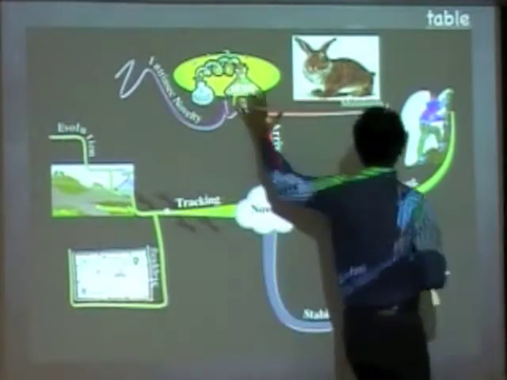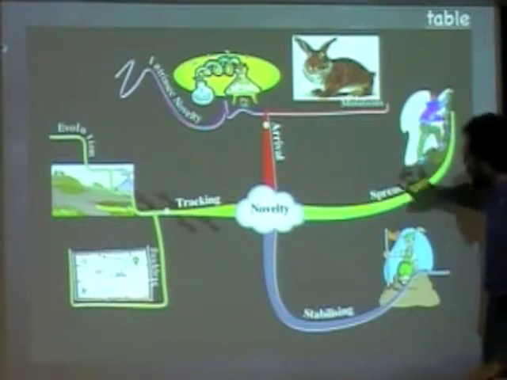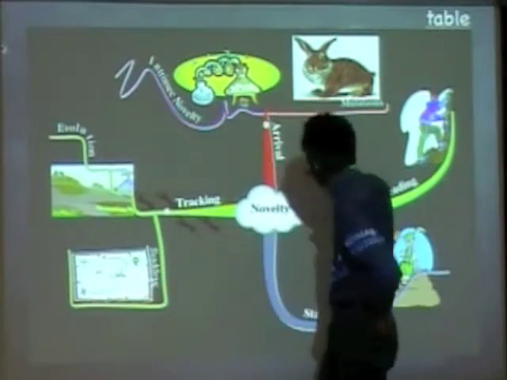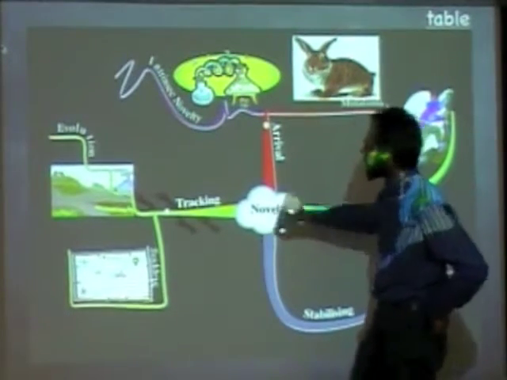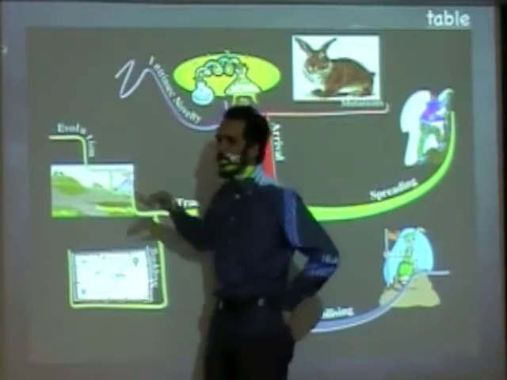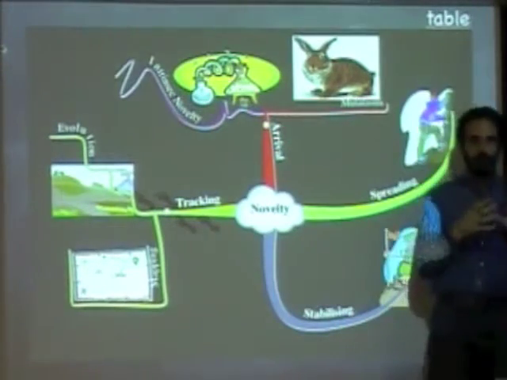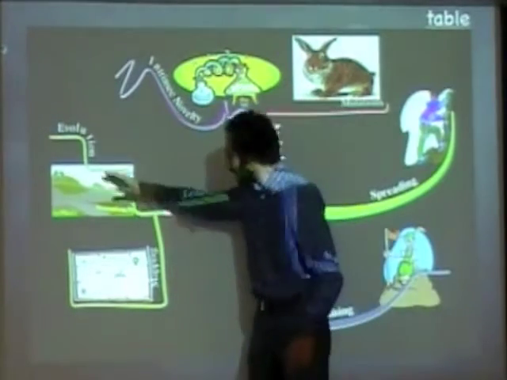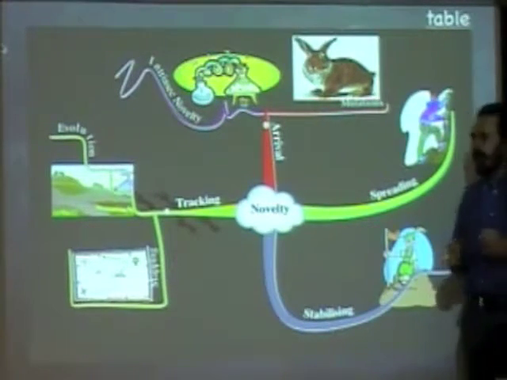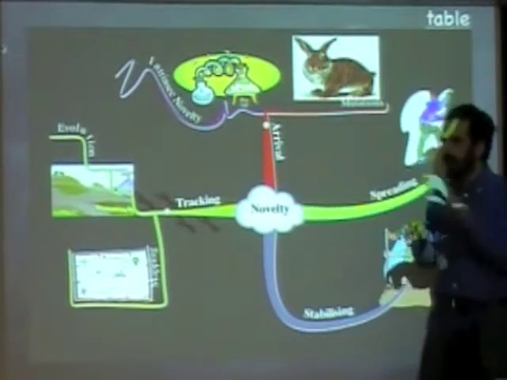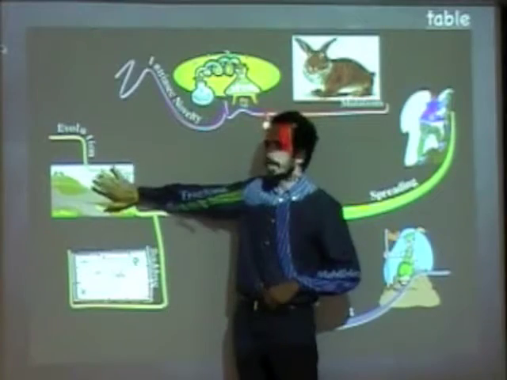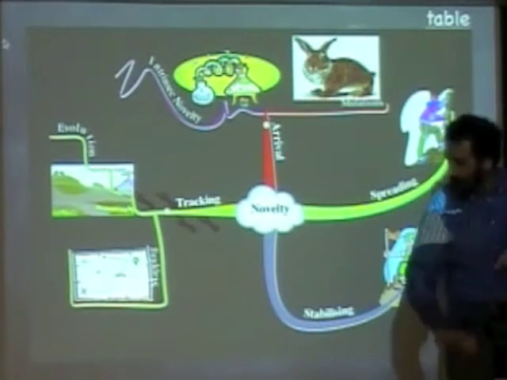In any case, those are different ways to get novelty, but then the novelty has to spread, it has to stabilize, whatever that means. We have not yet explained that. But then we want to track how the system gets one novelty after the other, how it changes, how it modifies and goes from one type of system to another type of system. This is one way of following it. Another is to map the whole set of possibilities, and then to say, okay, if I'm here, I will go here. If I'm here, I will go here, and so on. We'll see that those are actually very linked. If you have one, you will easily have the other. The other way around doesn't work so well.